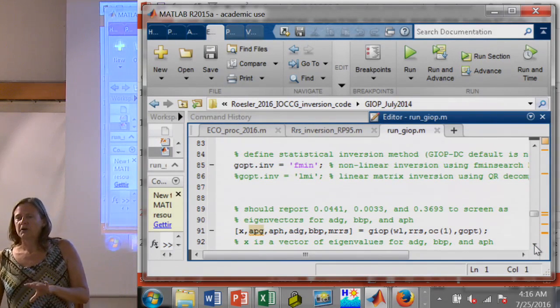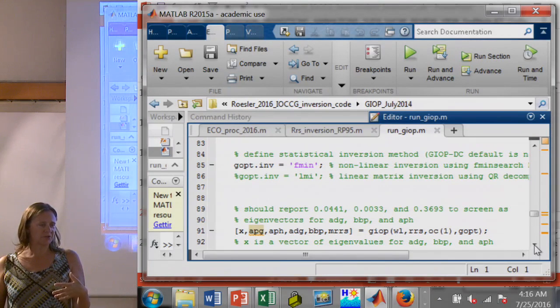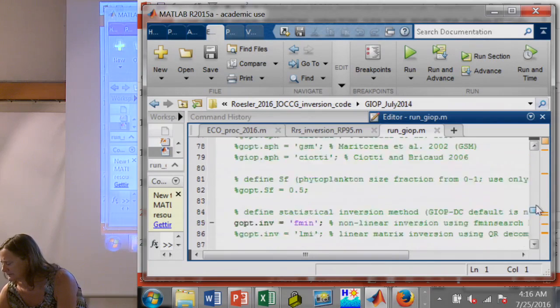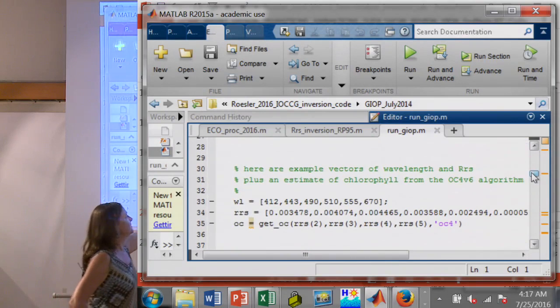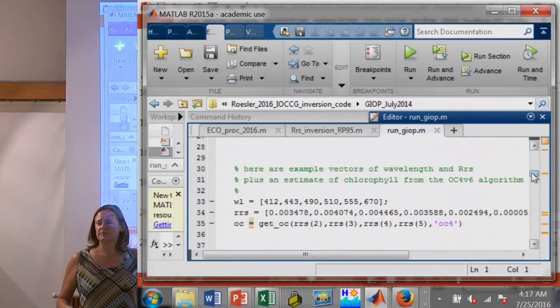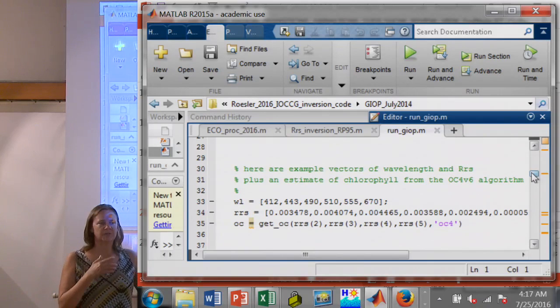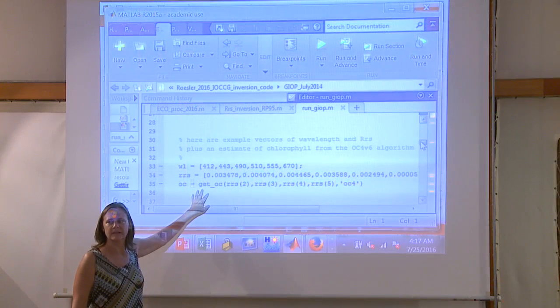So you can also take the data set that I've provided you for all the different waters and get it at whatever wavelength resolution you want and put that in, right here. So you can have it read in those data sets and model the ones that we've just done so that you could do linear matrix inversion on it or a Bricaud model on it. So you have everything you need to do that will keep you busy for a few years. And so take it all home if you have questions about it. So make sure you give this a run just so that you know that you're getting it to work.